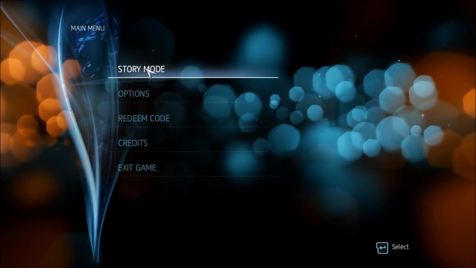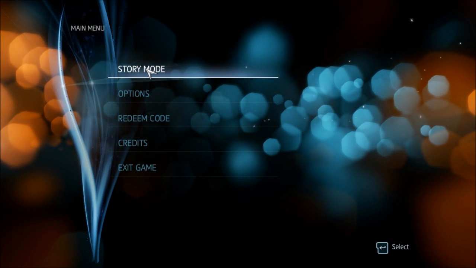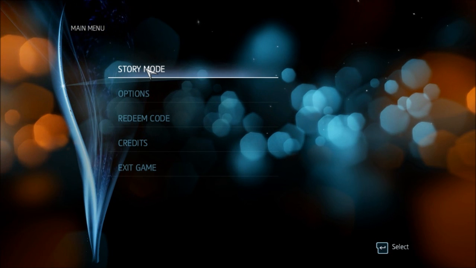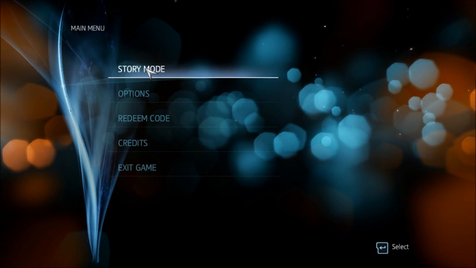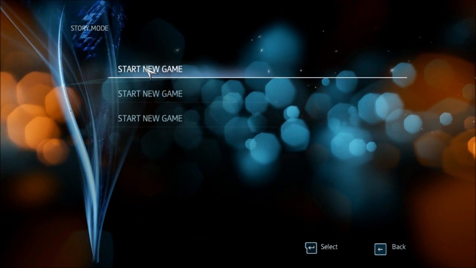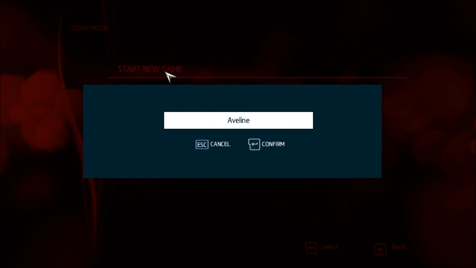30 here to play some Assassin's Creed Liberation HD. Kind of excited to play this game. Actually, I shouldn't say kind of. Pretty excited. I didn't get a chance to play this on the Vita. So once the HD version came out, I really wanted to try this out. So let's start a new game. And I will keep Aveline. And let's see how this goes.